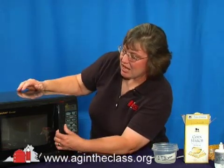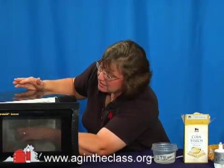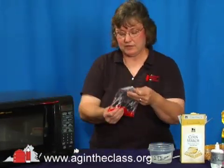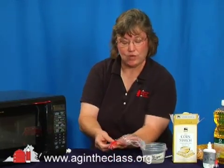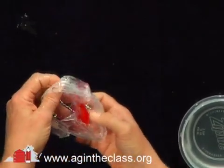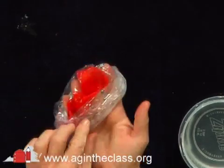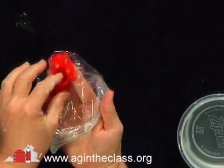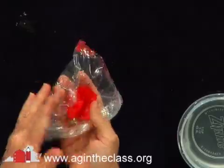It's done — let's take a look at it. Please make sure that you tell the kids to be careful because when it comes out it is going to be rather hot. Right now you can see it just looks very flat. We're going to let it cool just a minute, then open it up and let the kids work with it a little bit. You can see a chemical change has taken place — our corn starch, corn oil, and water are now a plastic which is moldable.